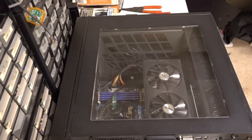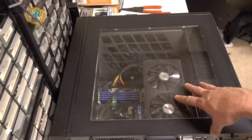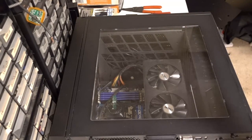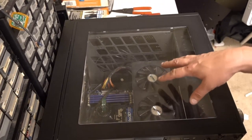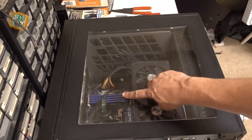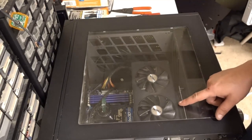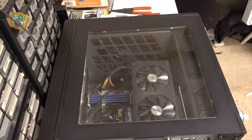Hey guys, Jeff the Maintenance Man. What is going on? Why do I have my computer out here? Well, the first thing I got to do is clean it. And believe it or not, as sexy as this is looking with the graphics card mounted this way, most graphics cards go up and down — this one's mounted sideways. The components are on and around this motherboard: the RAM, the CPU under that water cooler. The graphics card is fairly updated — it's a Nitro, which can run almost every game. This computer has been great, but we do have a problem. The latest games coming out I cannot play. So let me show you all what I got in just a second.